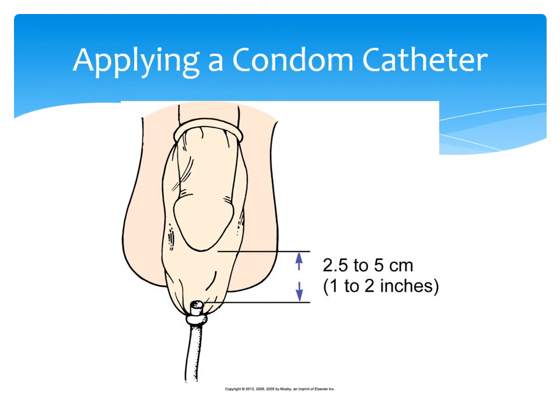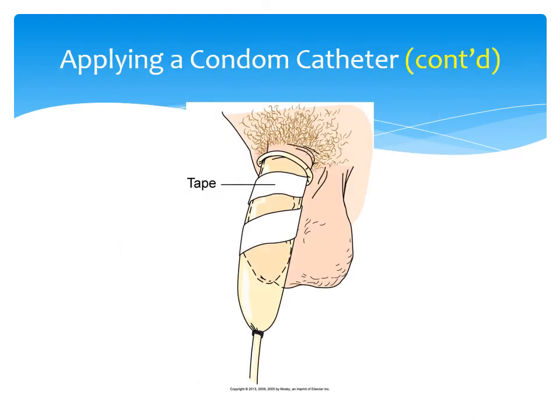And ask for assistance if the nurse assistant personnel is uncertain how to apply that adhesive strip that secures the condom catheter. Some of them actually have a little strip. So it's important to ask the NAP, nurse assistant personnel, if she's comfortable with this method, which will require the tape, because we do not want the tape to be too tight around the penile area. And here's actually a diagram showing you how the tape would be secured.